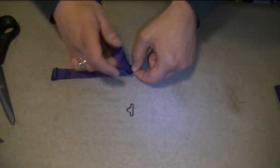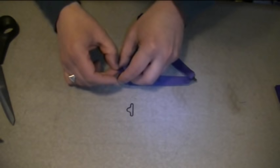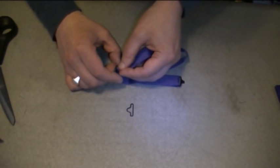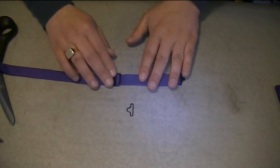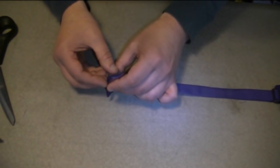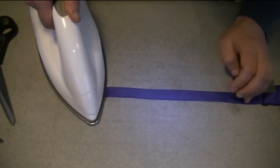And we're now just going to thread this through the slider part. So we're going through the outside. As you can see, that's now being caught, so you can see it on the outside. And then we're going back through the last gap here, like so. So you can clearly see that this is going to slide and make it bigger or smaller, and that adjusts for the size of the neck. Okay, so that part's easily done. And this next part, all we're doing is attaching that into that, like so. Bend that back, and all you need to do is stitch this down. You can just press it down, actually. There we go.